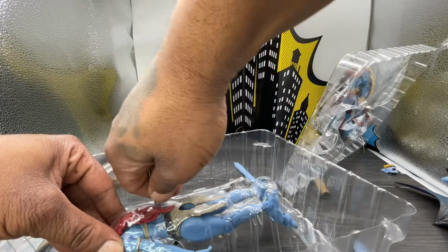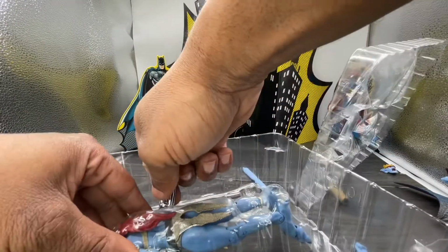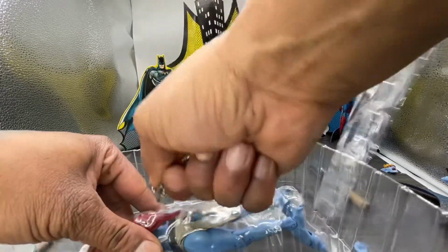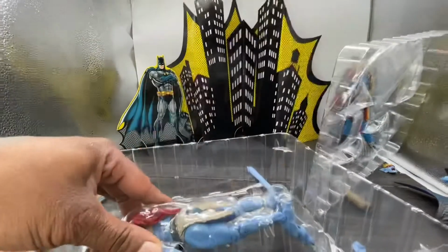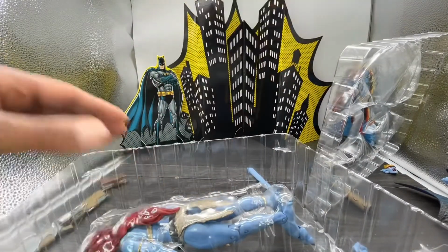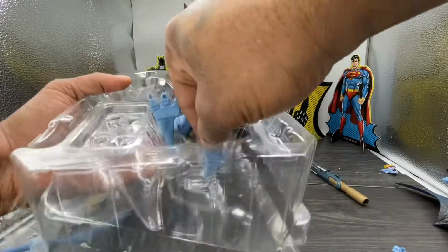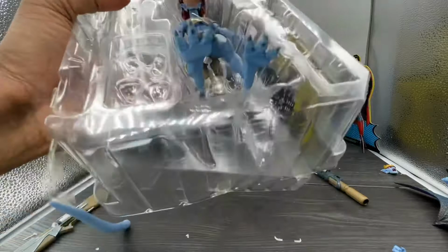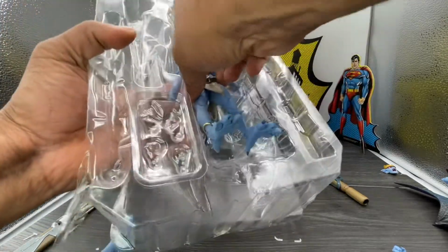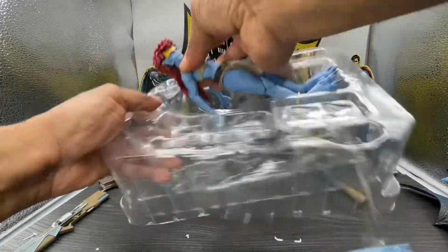I'm kind of still pissed about that hand coming off as easy as it did. Luckily, it pegged back on, and it seems to have just been glued, but still, you know what I'm saying? Anyway, let's pull her out. You have this in here so damn tight. So there she is.